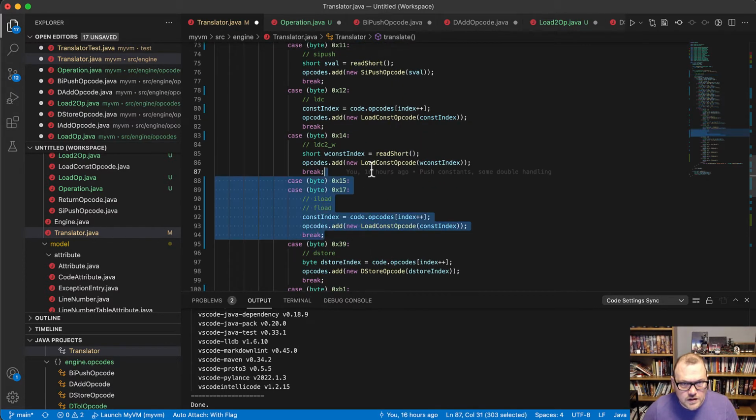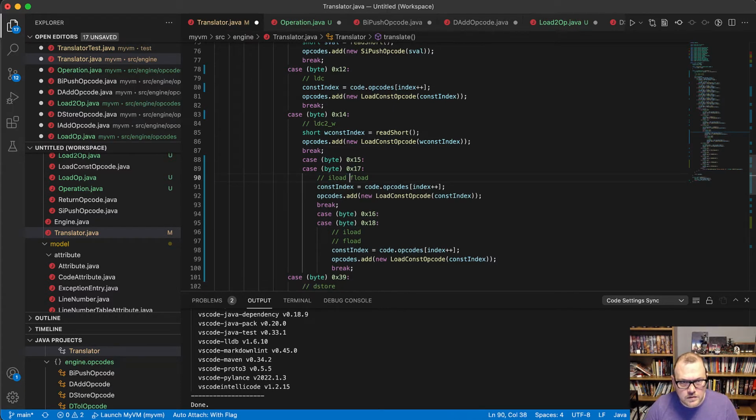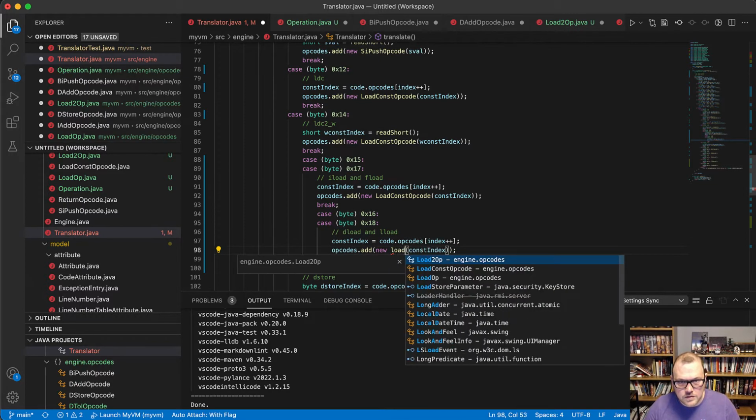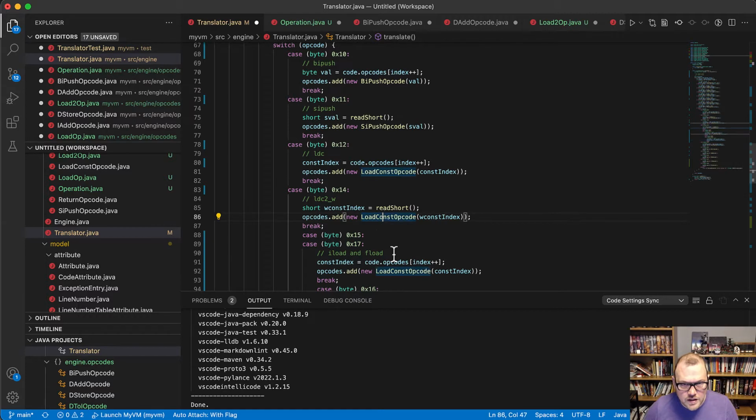We want to do it much like this. We get our constant index the same way, but we need a load to opcode. Is that not what we called it? Load to op. Okay, and we should rename load const opcode.